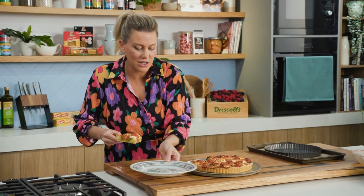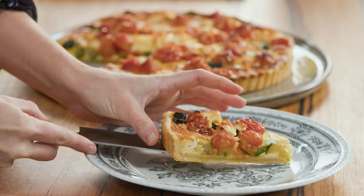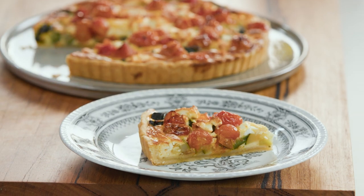This is one of those dishes that you can take to a picnic and everyone is going to love it. It's filling, it's satisfying to make, and yes, there is a bit of work, but I tell you what, absolutely worth it.